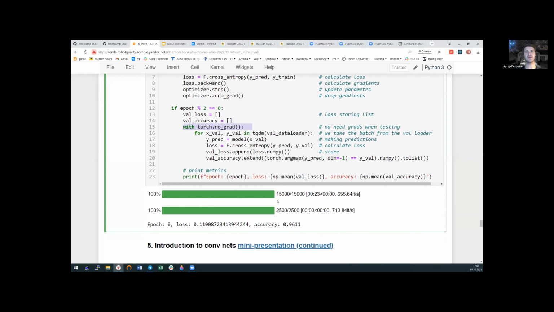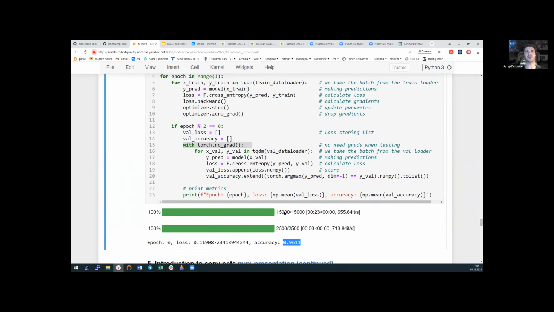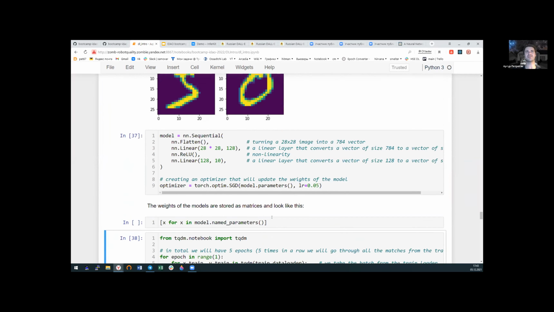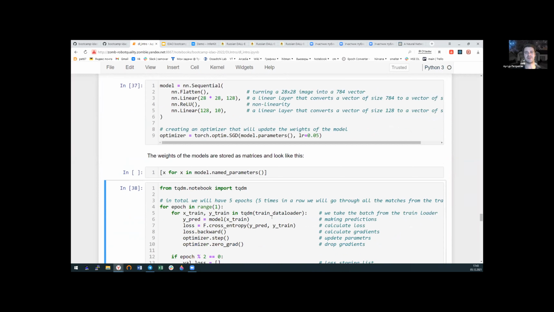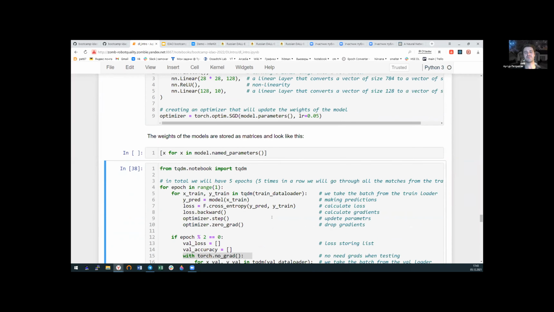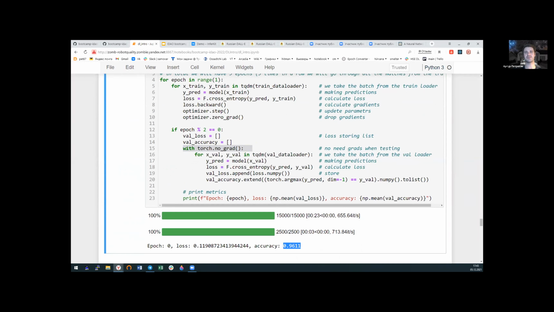And as you can see, it very quickly learns to an accuracy of 96%, which is pretty large accuracy. However, it's just the simple MNIST data set, and even if you apply, I don't know, gradient boosting algorithms, it will give even better quality for it.